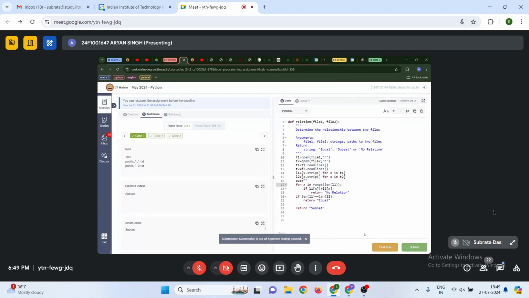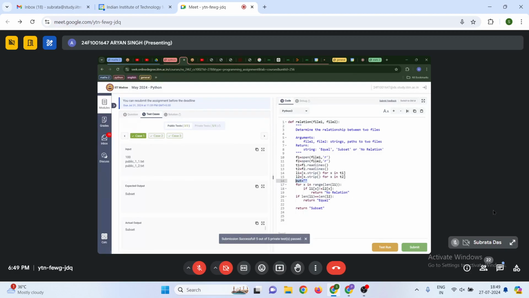All test cases. Just give me a second. What is your pass? No? Yeah. Yes, sir. So why didn't it pass earlier? No, sir, I didn't submit it. I just tested. Okay. So now we can remove this out is equal to empty string.